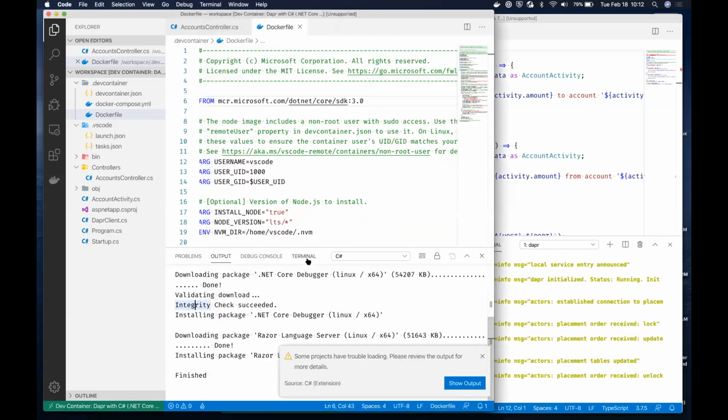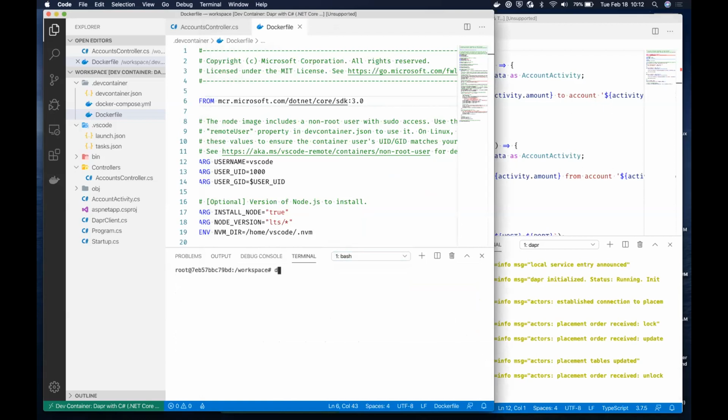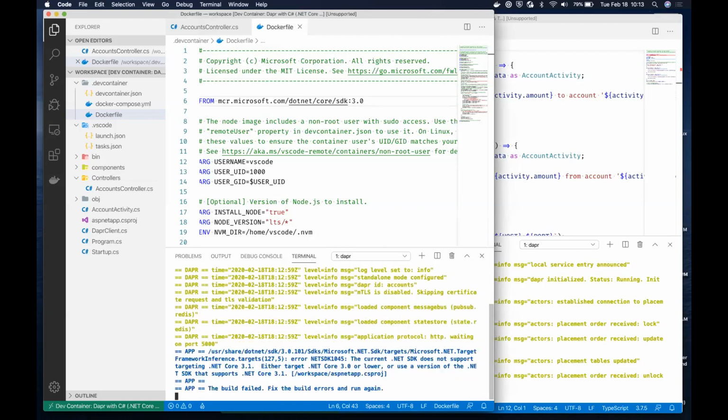And we'll do the same thing on the .NET side. Let's see, Dapr run. And we'll start up the .NET application within the context of Dapr.